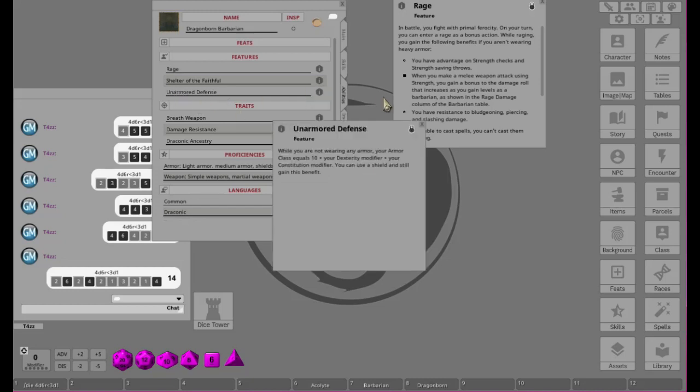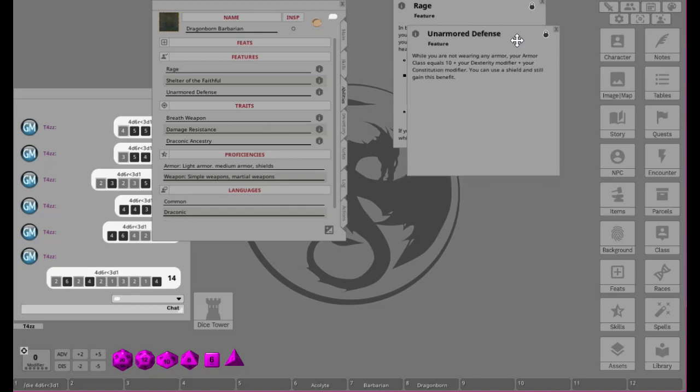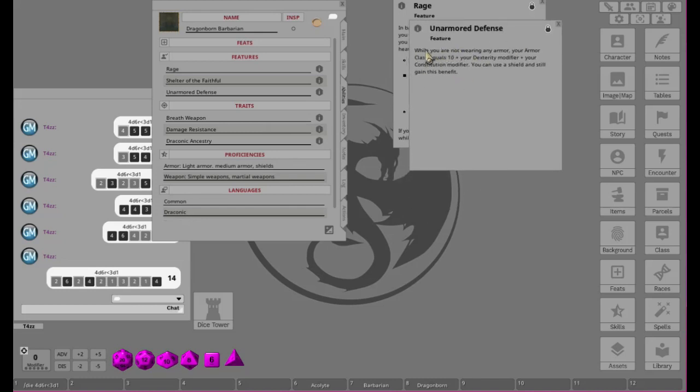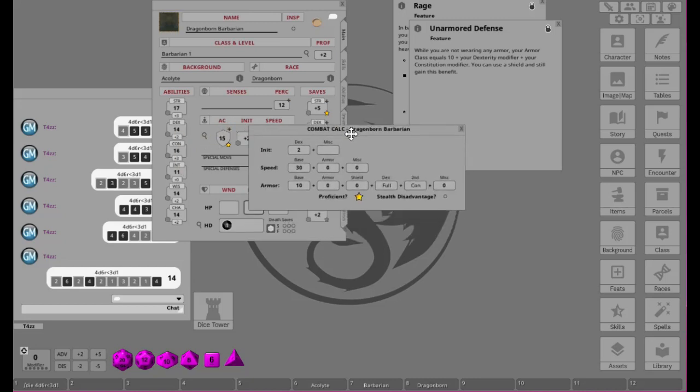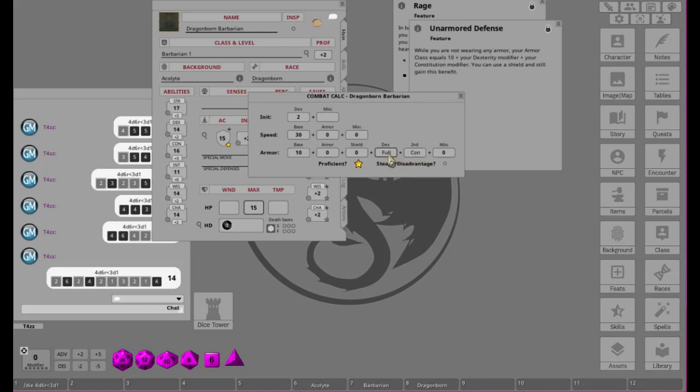And then Unarmored Defense. While not wearing armor, this is definitely a good one to keep in mind, because while not wearing armor, your armor class is 10 plus your Dex plus your Constitution. So this is where you could do some quick math. Our Dex and Constitution modifiers total 5. And I believe, if I'm right, you can come in here and we can see, oh, it automatically has it. So here the Dex is filled in, and Constitution is where we're getting our armor class from. So with nothing on at all, we're at 15 because it's the base 10 plus your Dex plus your Con.